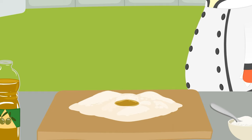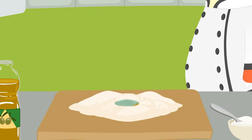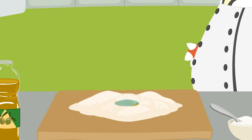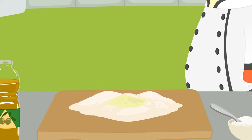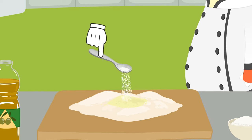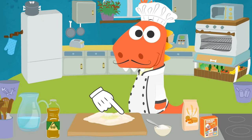We'll add about half a glass of water, a bit of baking powder, and a pinch of salt for taste. Just a spoonful, don't get carried away. And now that it's mixed, time to knead.